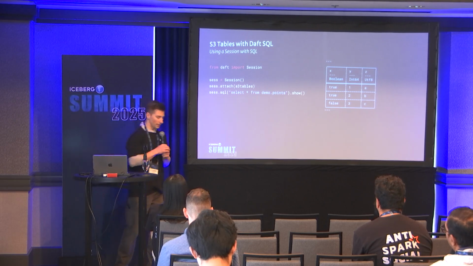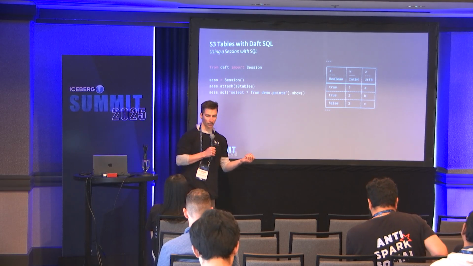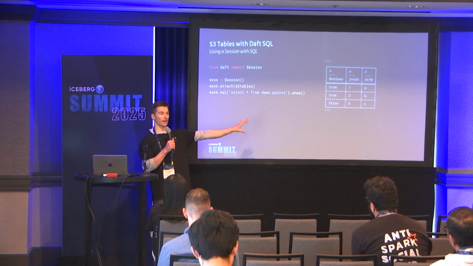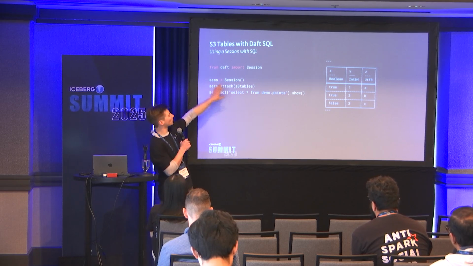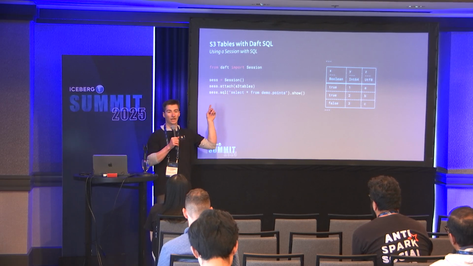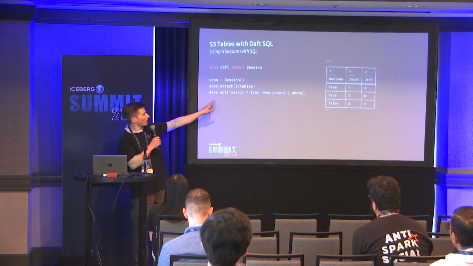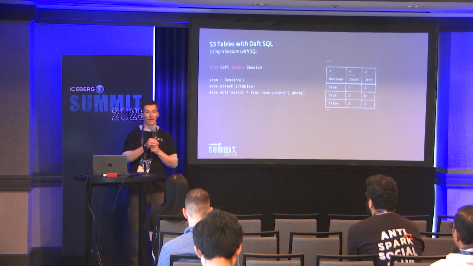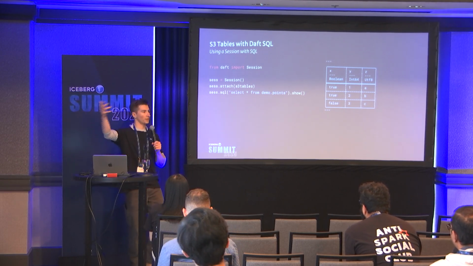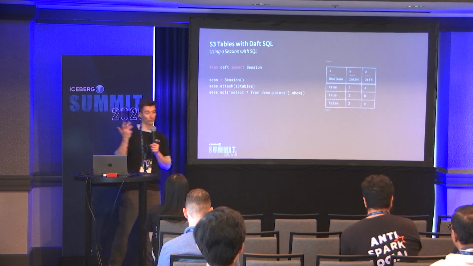The other thing is, because we have these catalog objects, and they're kind of a shared interface, we also have a session which allows you to attach these catalogs and maintain other state. And all of our SQL stuff goes through the session. So you can see I'm going to create a new empty session. I'll attach my S3Tables catalog implementation, and then from there I can do select star from demo.points, and the SQL planner has all the necessary context. It looks at the session, says, okay, what catalogs are available to me, and it will go ahead and resolve that table name, and then behind the scenes it'll hook into all of our existing reading and writing logic.